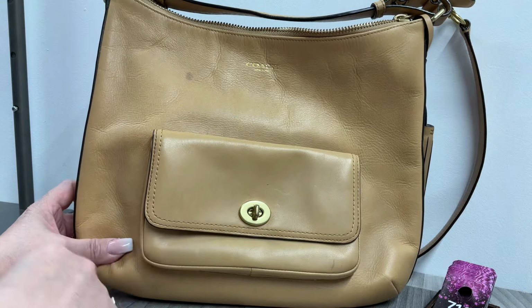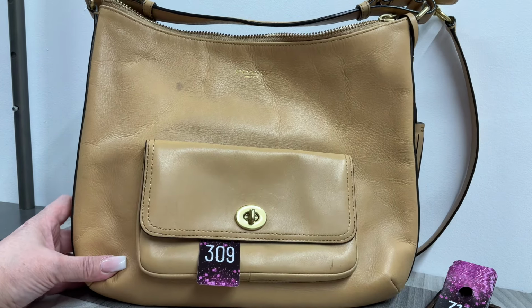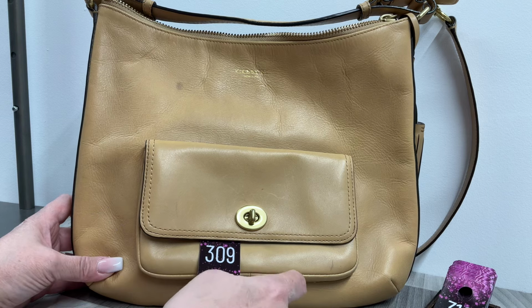That's a piece of hair. That's a mark, you know that. I thought I'd show it anyway, just in case someone's interested. So number 309 is going to be $25. Gorgeous, gorgeous, gorgeous. It's almost worth it to snag the straps off of it for that price, right? Okay. So next, I gave you guys a coupon on that one too, so I have to write it down.